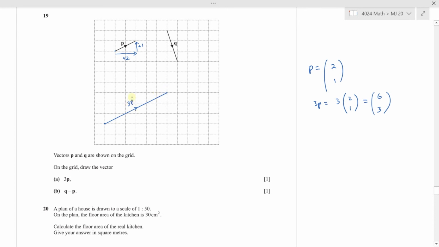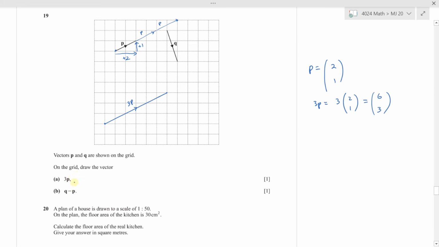3p. So basically, you extended this p 3 times, in fact 2 times, to get a total of 3p. So if you have p here, I draw another p here, and then I draw another p here. So I get p plus p plus p, 3p. So I've drawn this 3p vector down here. Since you're given the grid, it's a good idea to write it down as a column vector, and then you can multiply it, and it will be easier to solve the next part. But let's say you were not given the grid, you can simply extend this p into two more p's, and then this full length starting from here and ending here will give you vector 3p.